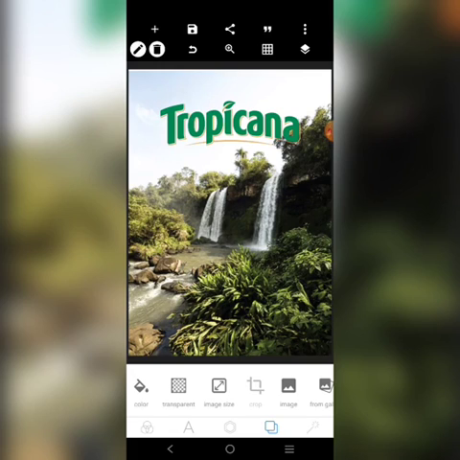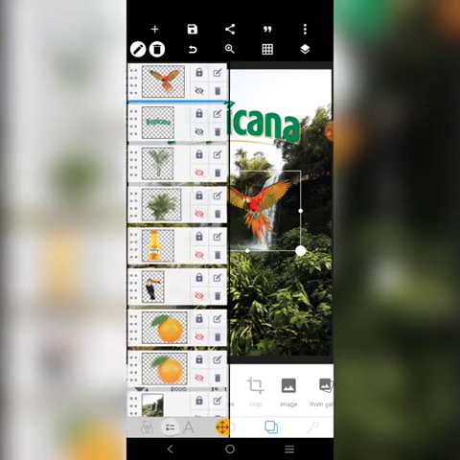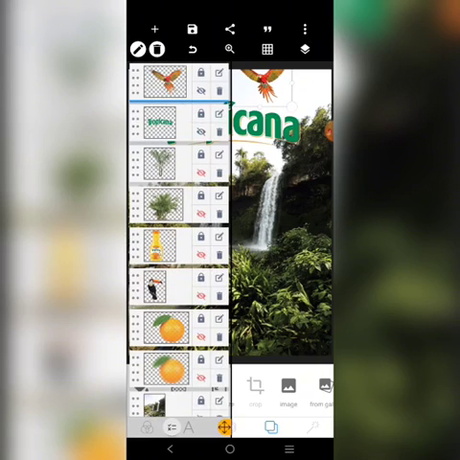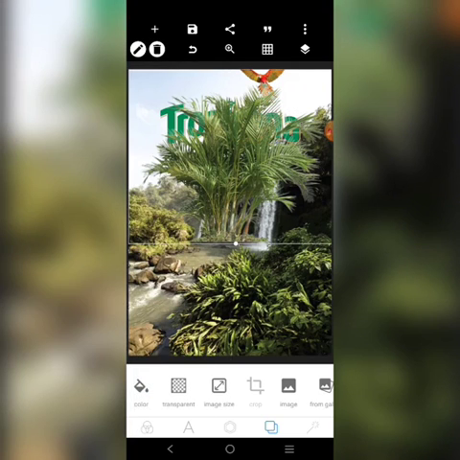The next thing I want to bring here is this guy here, the parrot. All right, then we'll bring in this guy.